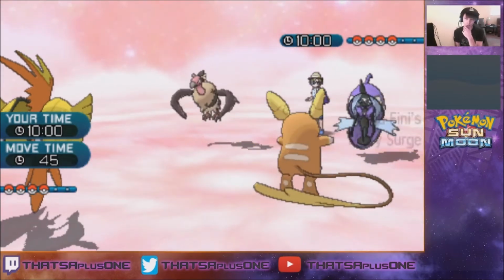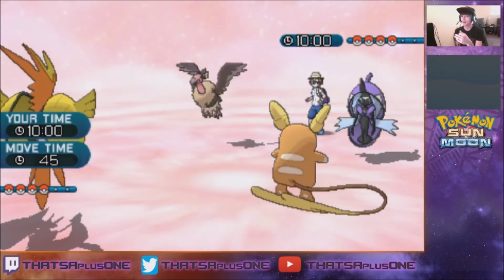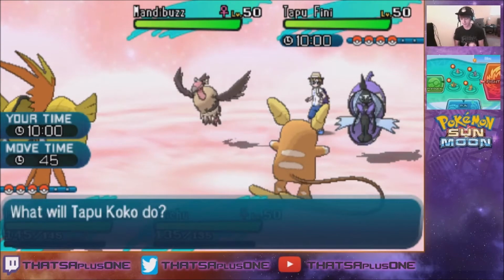Now, I think what I'm actually just going to do is Dazzling Gleam and Z-move that Mandibuzz, because he gets a special defense proc, and I don't have any sort of terrain control right now. So I think I'm just going to D-Gleam. Remember, it's super effective on Mandibuzz, and this is a Specs Koko.